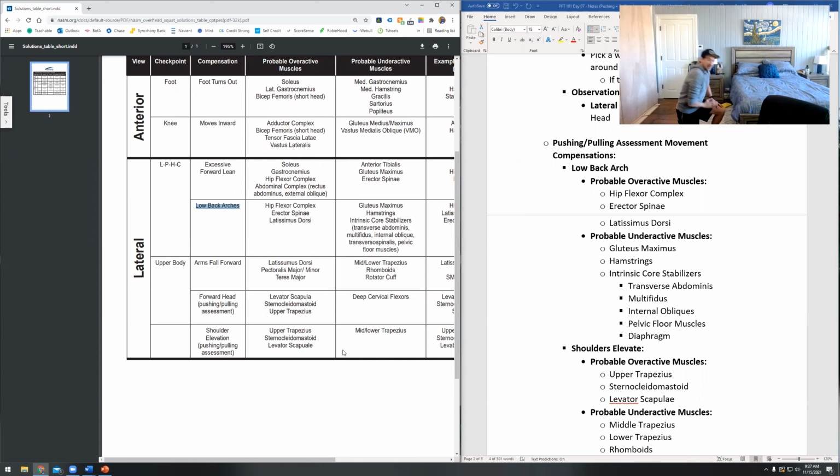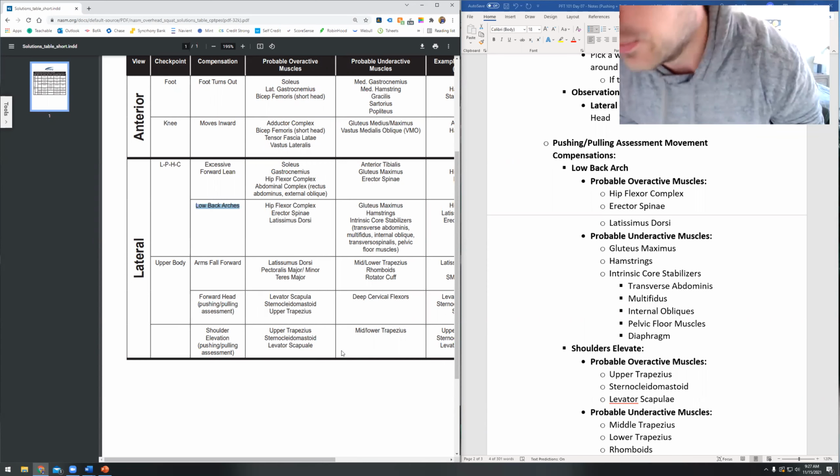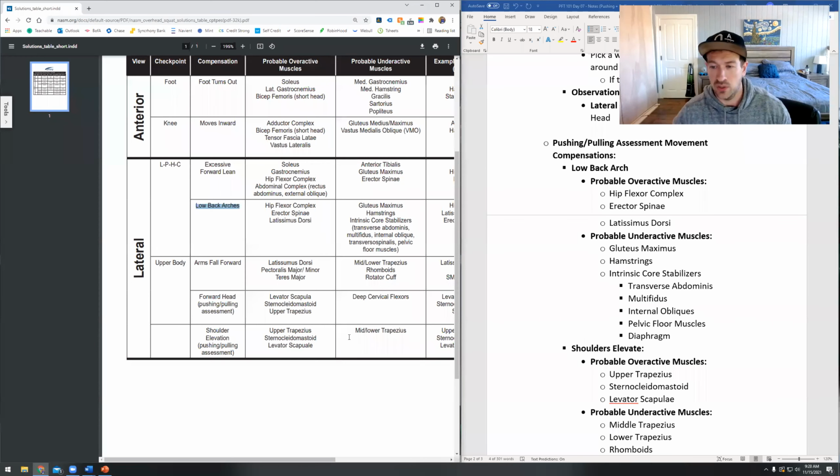And the reason I squeeze my glute is, if this is tight because of hip flexion, I'm contracting the muscles that are in charge of hip extension, which is my gluteus maximus. So that's what we're looking for there. The tight hip flexors are pulling down the front. The erector spinae is pulling up in the back, and the latissimus dorsi is pulling up in the back as well.